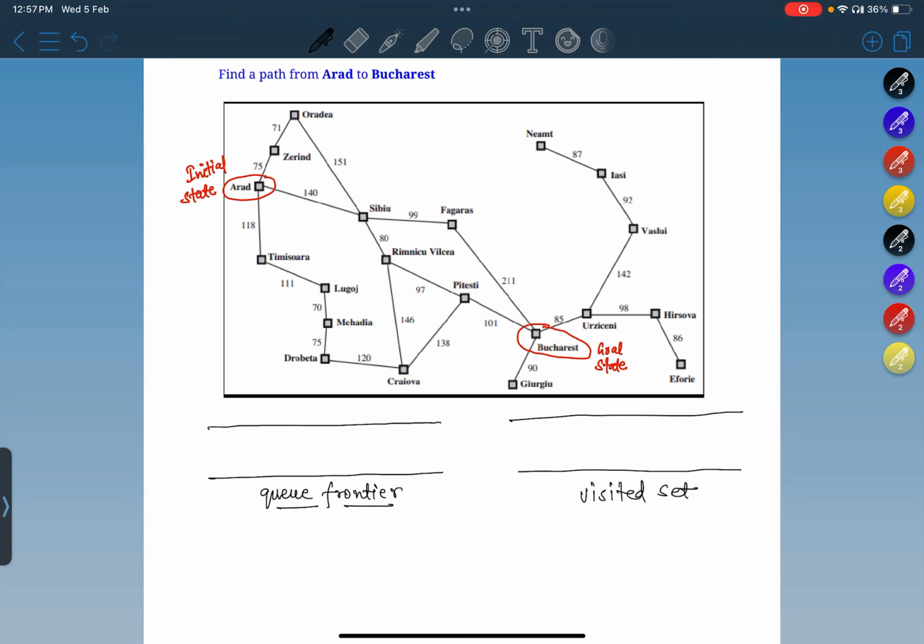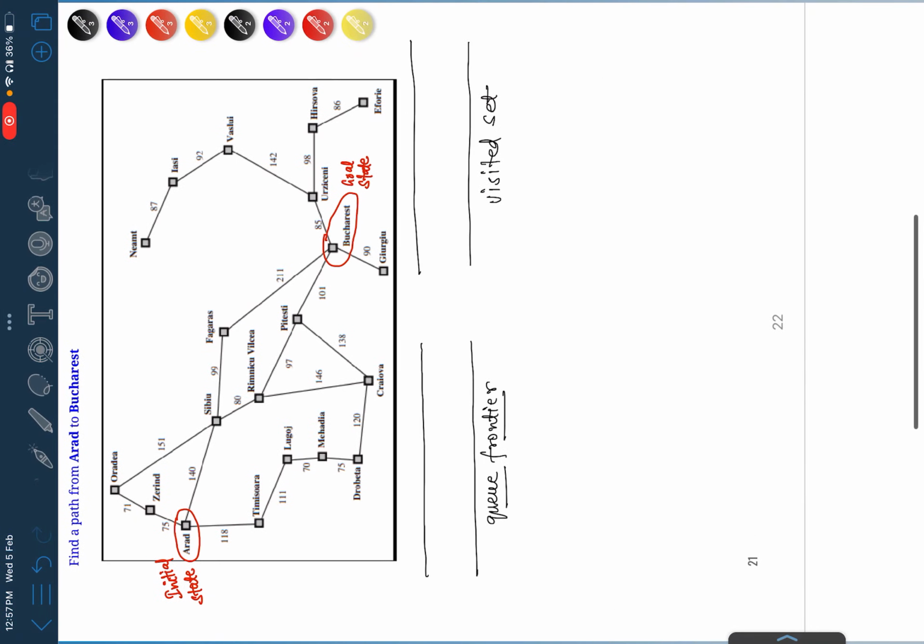Okay, so let's go with this one. Apart from these two, let's maintain something called a search tree itself. I'll talk about this search tree a little later. It's like generating the path itself. We are using this to keep track of the path.